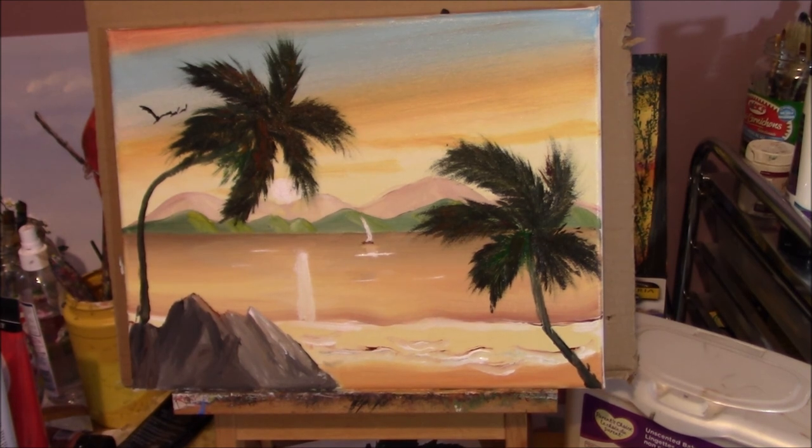So yes, this is the painting we did with our magic white, and as you can see, you can blend everything. Everything blends beautifully. You don't have to worry about anything. You can create beautiful paintings with the magic white, and it's just so easy to work with.